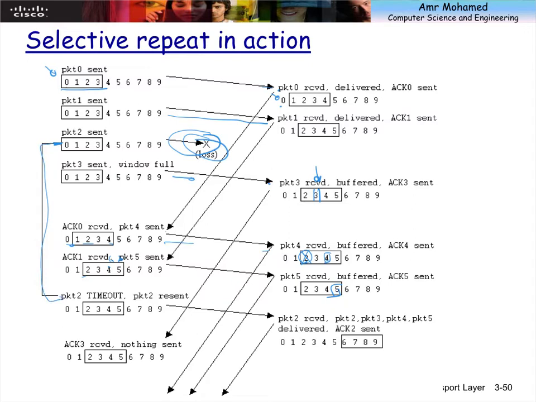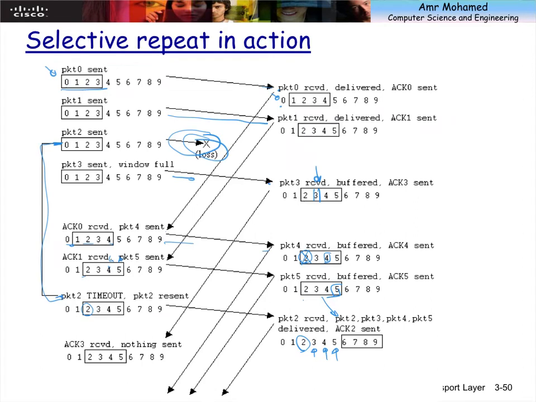Only when this timer fires up, okay, I will retransmit segment 2. When I retransmit segment 2, you see here, the window has slid 3 positions all at the same time. Clear? Because segment 2 happened to fill a gap. And already 3 have been received, 4 have been received, 5 have been received. So, okay, I can slide all of these.